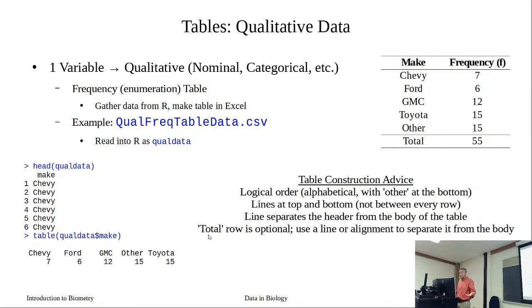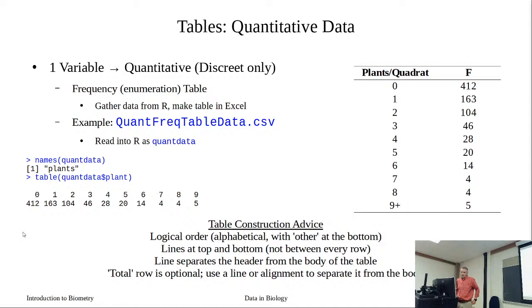All right, but key point: table or generator of frequency table. Sometimes you're going to collect data on discrete variables, so this would be a quantitative variable. Sometimes you're going to record it as a frequency table. You're going to do the same process as you did for a qualitative variable. So what types of data are these? Usually they're counts.